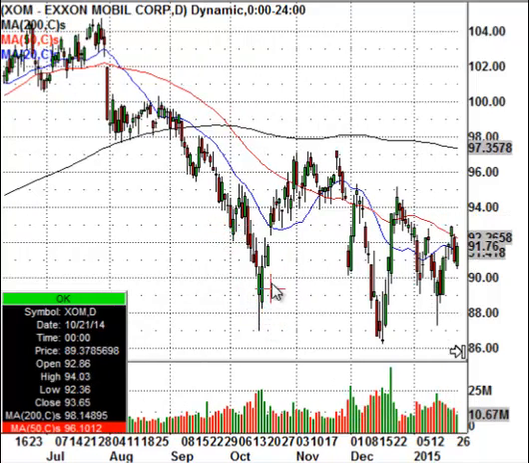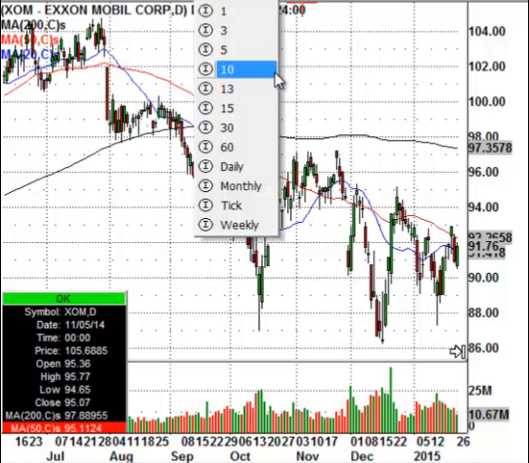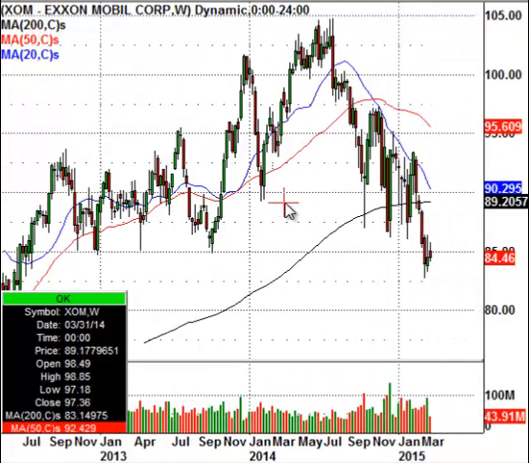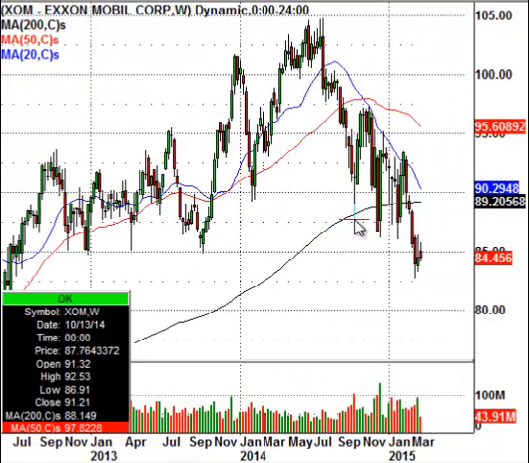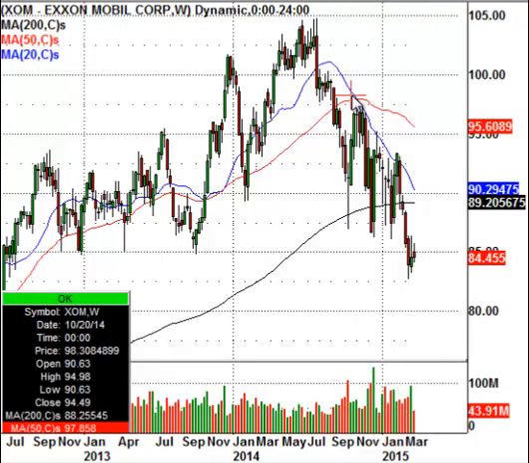Now here you get some really nice counter trend bounces, so some people may think that the trend is now no longer down. But if you go to your weekly chart, and just remember October of 2014, we're just going to move over to there, you can see that price is now below the 20 and 50 weekly moving averages, and that tells you that the bigger trend is still down.